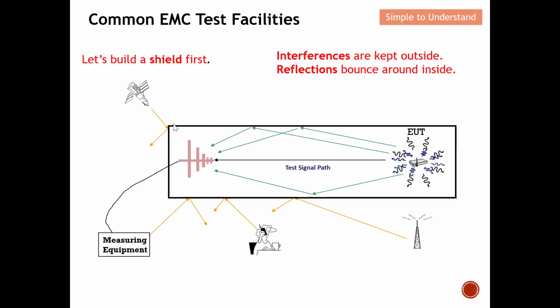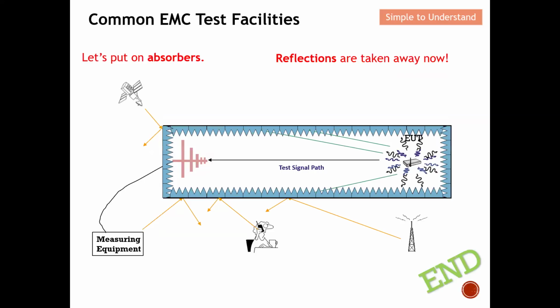If we have this shielded room, whatever is external, for example, as I mentioned, the satellite, will not be able to reach the antenna. The cellular, again, from here you can see that they are not able to reach the antenna. The FM broadcast will not be able to reach the antenna. But you still have the internal reflection, as you can see from here. We still have the reflection bouncing around inside. So how can we resolve this? We can resolve this easily by having the absorber. Once we have this absorber, the reflection inside the chamber will not be able to happen.